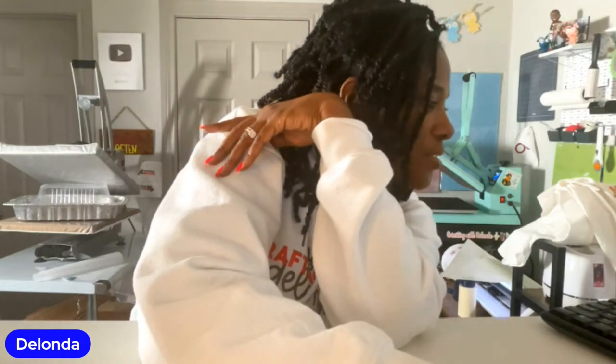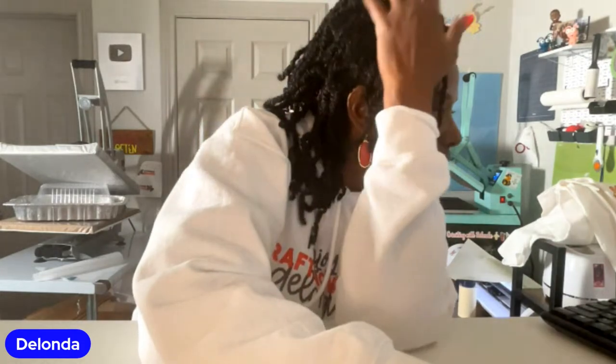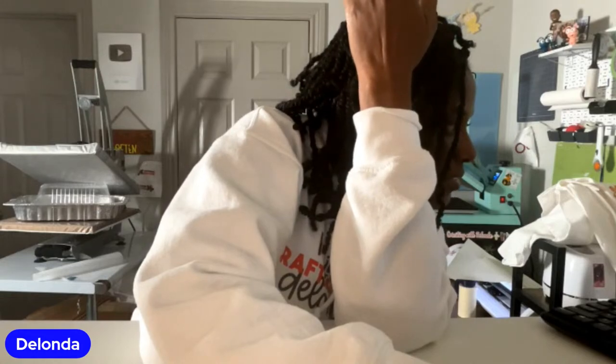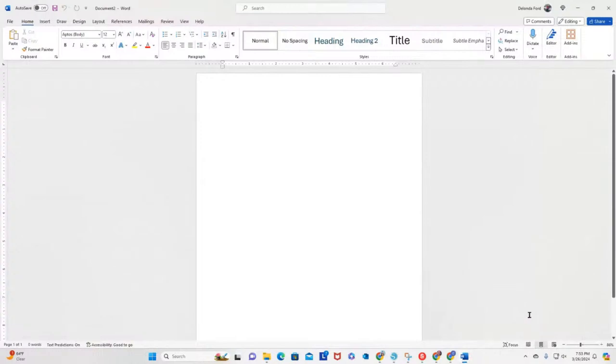All right, let me share my screen and we will go into Microsoft Word. Let's go to entire screen, share, hide, here we go. All right. Okay, so we're in Microsoft Word, right? 100% cotton. Okay, so we're in Microsoft Word and you can see that I'm just in a regular 8.5 by 11 size document, right? I'm not in anything fancy. I don't have anything fancy set up, right?